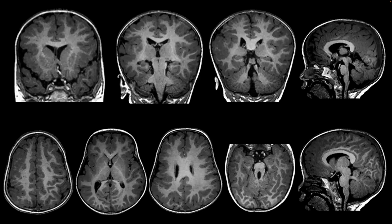On the thin cut T1 weighted sequences, you can appreciate on the coronals there is polymicrogyria involving the frontoparietal and perisylvian region on the right cerebral hemisphere. And also in the left perisylvian region, you can appreciate there is polymicrogyria. The corpus callosum is slightly dysplastic. The brainstem is also dysmorphic. There's elongation of the midbrain. The ratios are abnormal. Again, you have changes of the horizontal orientation of the superior cerebellar peduncles, molar tooth appearance, and again, changes of polymicrogyria more on the right cerebral hemisphere than the left.